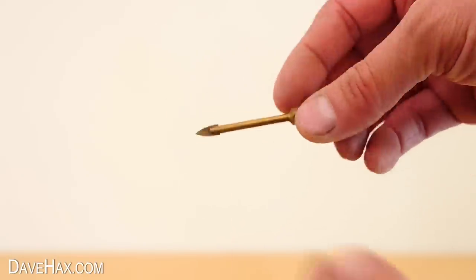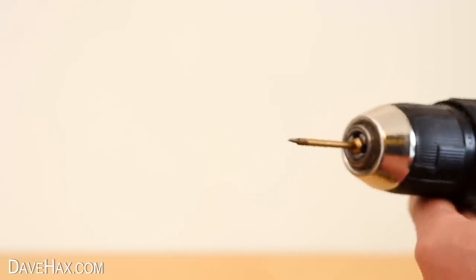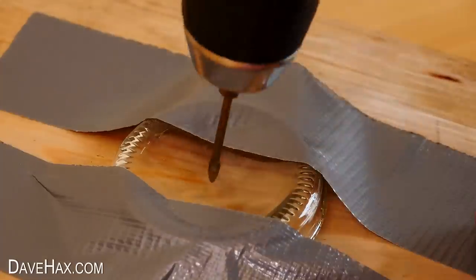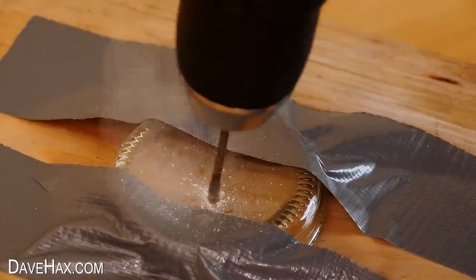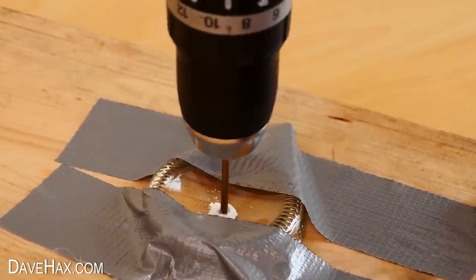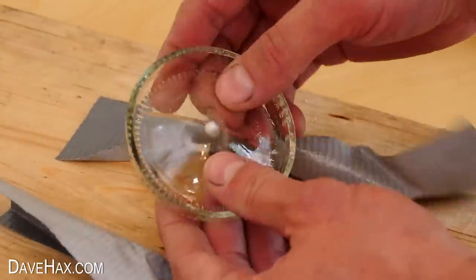To fix it, I'm using this special glass drill bit to drill a hole right through the middle so I can put a screw through and fix it into the cork. I placed the base onto a board and taped it down to hold it still, and I started drilling the hole. Just before it went through, sadly it cracked the glass. I tried again and exactly the same thing happened — it cracked the glass then split in two.